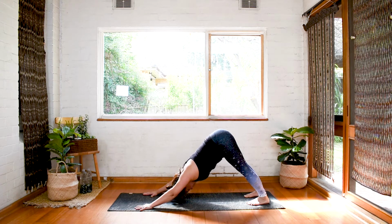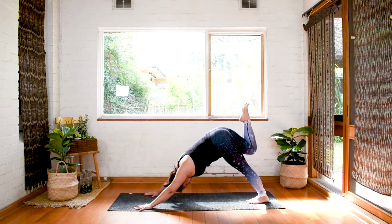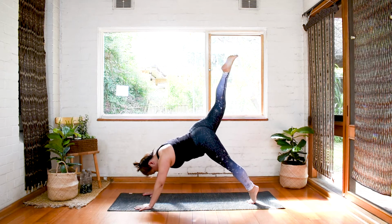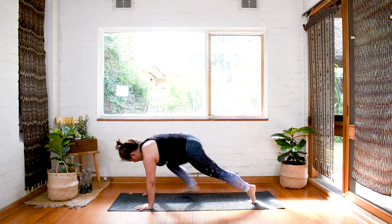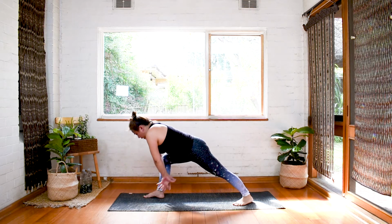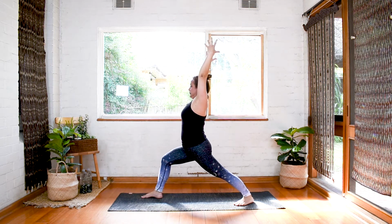Exhale down. Right leg curls up. Knee points back and up. Extend. Wave forward. Three-legged plank. Step your right foot through. Warrior feet. Backs of the hands in. Wave yourself up. Warrior one.